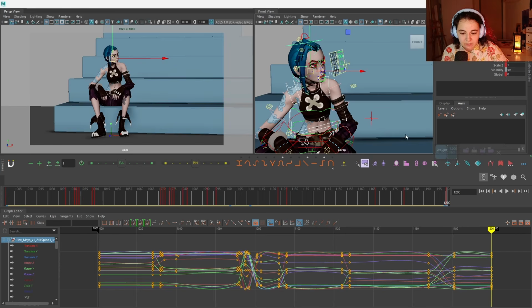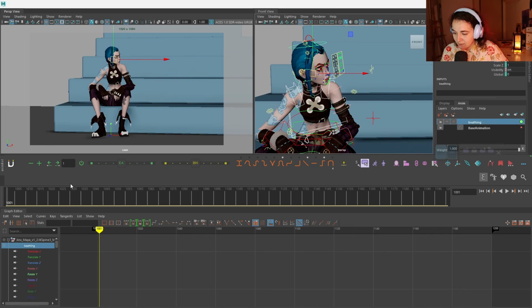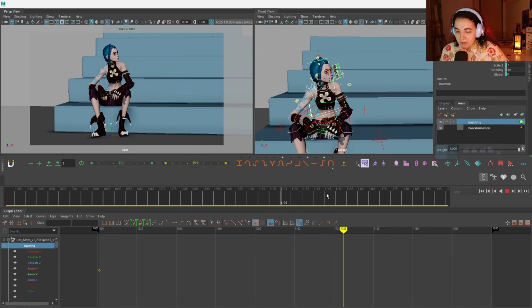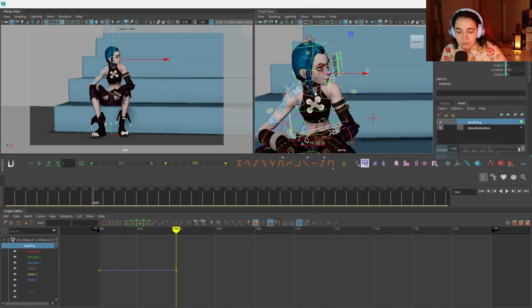Let's just add these controllers first to our anim layer. We can call it breathing so we don't forget what it is. I personally don't use anim layers that much in my animation unless it comes to something like this. So let's create it here. If you had a studio library, you would be able to move the animation to where you want it to be, but I'll probably want to have some breathing in over here. We can still move it later if you don't like it. Let's just put keys over here.